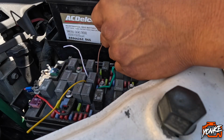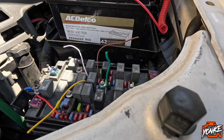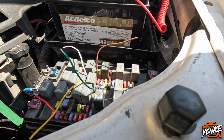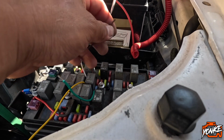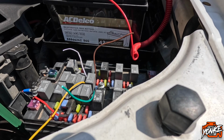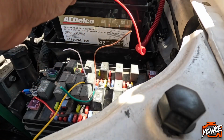I turned the fog light switch on. This one still clicks. Okay, this one's really dim, this green one. Let me see if I turn off the fog light switch. I want to see if it will still have power or not. This one right here, it's really dim, and then this one just makes the whole thing click. Turned it off. I don't know if you guys were able to hear that. So this one's still very low voltage, and this one obviously is going to click.